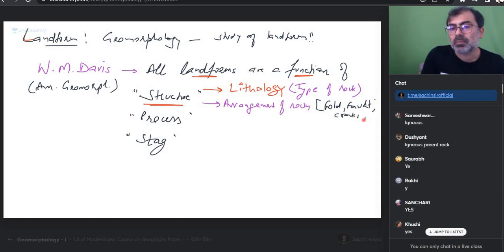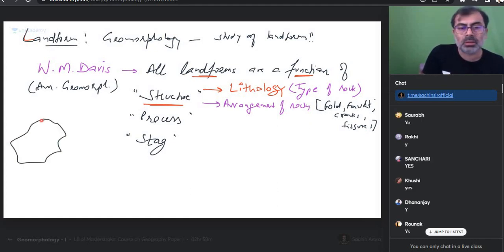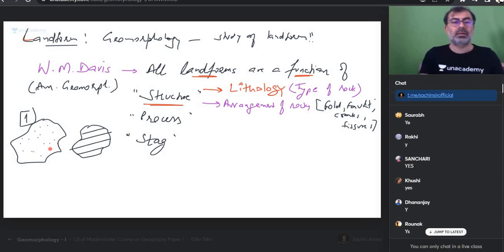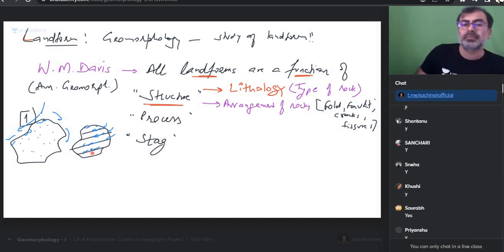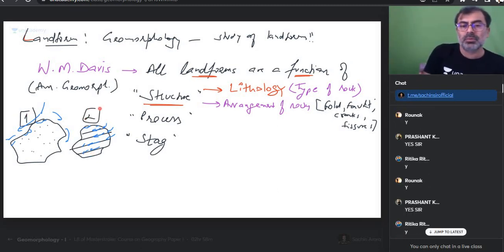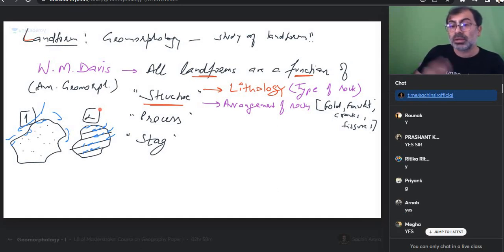cracks, fissures? Yes, sir. So there is a rock 1 and there is a rock 2. In this, the minerals are arranged in layers, and in this, minerals are just attached to each other. There are no cracks. If water is falling on it, it is trying to break it. Where will the water act? It will act on the surface. But here, the water will act on the surface as well as these joints. अंदर घुसेगा या नहीं घुसेगा? Will the erosion of 1 and 2 be different or not? True. So arrangement of rocks.